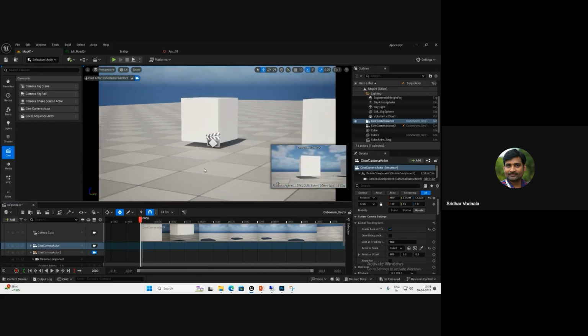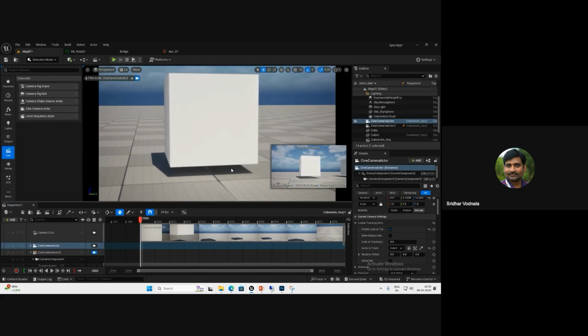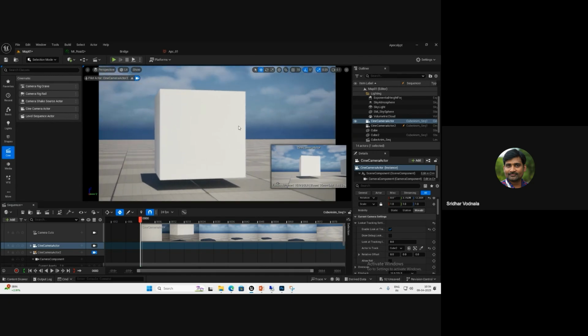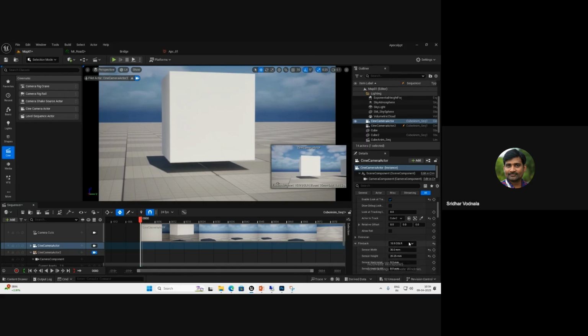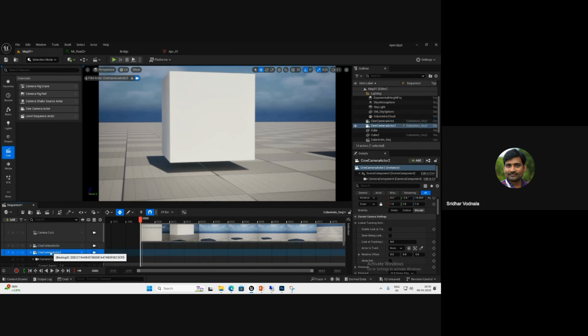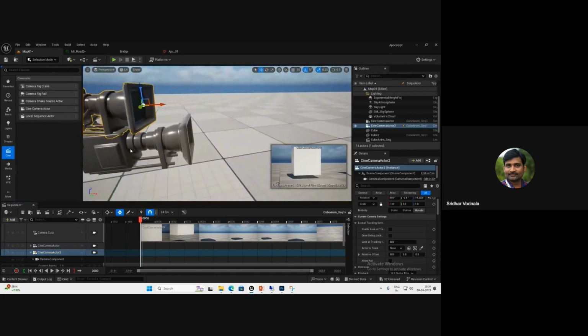Instead of this, if you are creating the camera over here, I just want to create it like this. Let's decrease the speed of the camera a little. Here you can see the different thing over here. This is coming with the lightning symbol. It's a spawnable, and it is going to be created from the scene outline. It is created from the sequencer directly. If you are seeing here, make it exit, so that you can see the two cameras now.